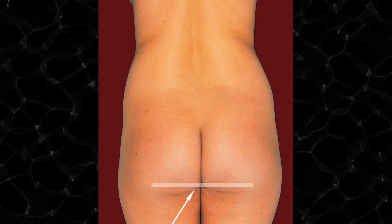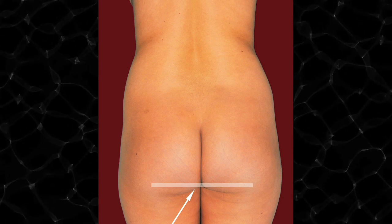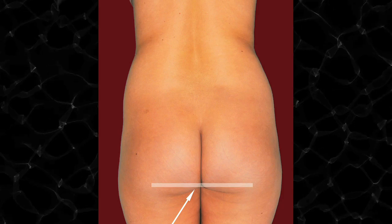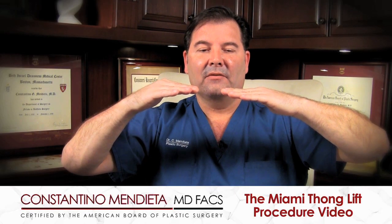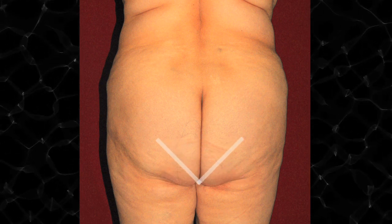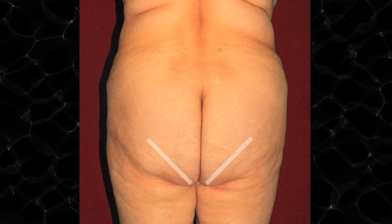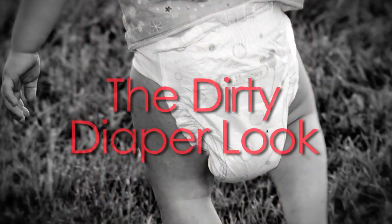But as fat starts to build up in that inner gluteal section, as you can see in the pictures, you start to change the angle from a 45-degree takeoff to more of a horizontal 90-degree angle. And the aesthetics start to decrease and it does not become as attractive. But even in other cases, the fullness increases even further. So now instead of it being from an up to down angle, it's from a down to up angle. It inversely slopes, completely ruining the aesthetics of the buttock. And that's what we call the dirty diaper look.